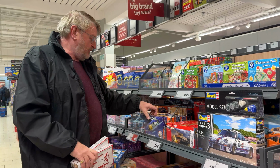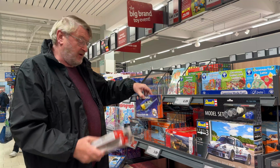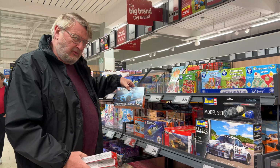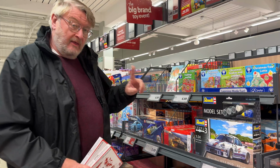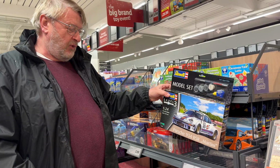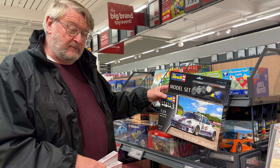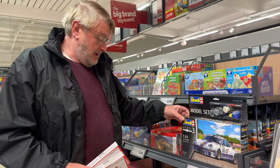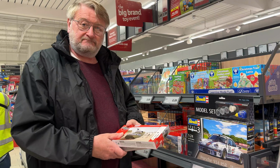Also in the quick build, they did say they were doing the BF109, so you get that with your Spitfire to play with. And I don't think they have the Jaguar E-Pace either, but I-Pace, so but there we go. The other thing is, in the Revell set, there's a Porsche 934, the racing Porsche 911 essentially. No E-Type Jaguar that I can see, however, but all the ships are there, so everything's good. So they have swapped out some of the offers.